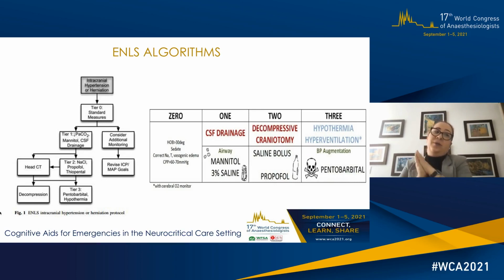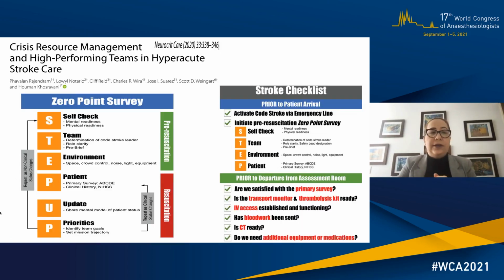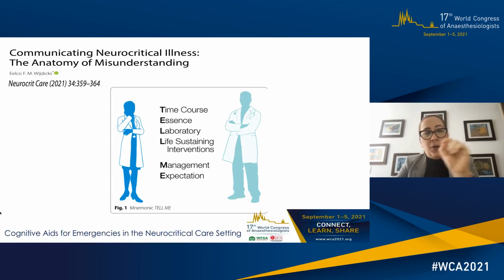Go to the courses because it helps you create a standard way to put in place the standard measures and then the treatment for the specific crisis and the neuro emergencies. There are also teams coming together, putting together the protocols and the code, for example, a code stroke and the checklist, so people do not forget some of the steps and things that had to be done at the perfect moment.